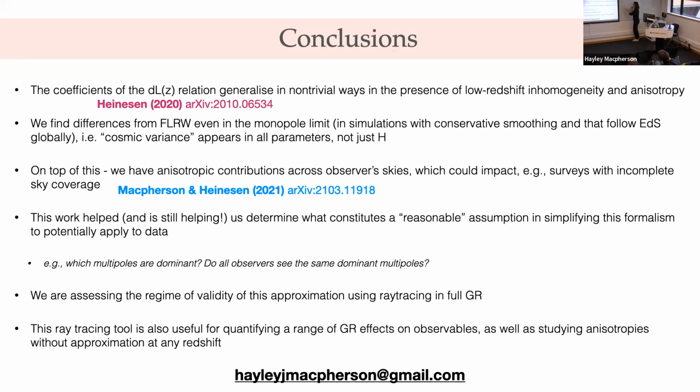If we wanted to, for example, fit this full formalism, that's essentially fitting a line like this, right? It's describing all of the structure and all of the fluctuations. We can't really do that because there are too many degrees of freedom. So what we might be able to do instead is fit something that looks like this and just include our large scale fluctuations, like the quadrupole in the Hubble parameter, for example. This is something that Asta and I are working on now with some others: how do we smooth our data to arrive at this smoother modulation. It's not so straightforward.